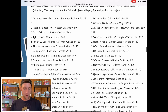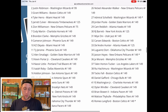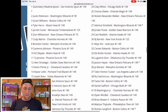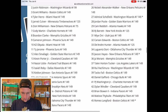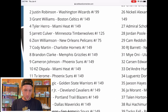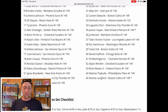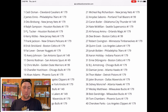Looking at the print run for Zion, most rookies start numbered to 149, but Zion — number 43 — starts at 75, so his is cut in half. Your odds of hitting a Zion auto are so rare in this product. They did something similar with Crown Royale where Zion's autos were way more rare than all other players. The Air Appearance checklist is similar — again about 40 rookies, and Zion is short-printed again, starting at 75 compared to 149 for most others.